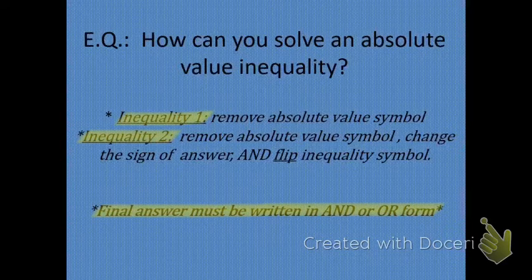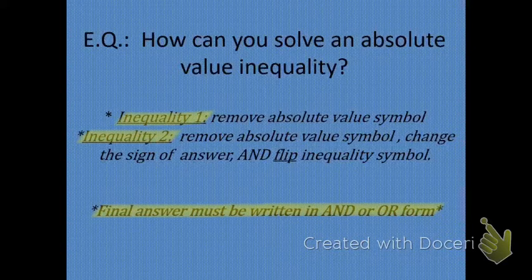What have we been doing with all of the solutions that we find? We graphed our solutions. We've been graphing our solutions all chapter. So we're going to take our 2 answers, and on the same number line, we're going to graph it. That way, we'll be able to tell if we're looking at an and problem or an or problem.